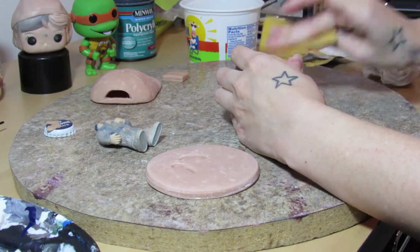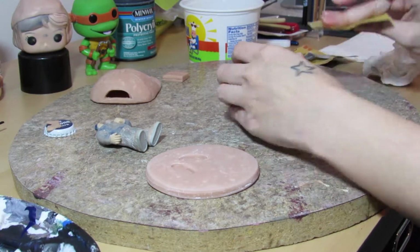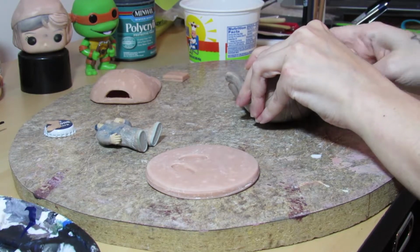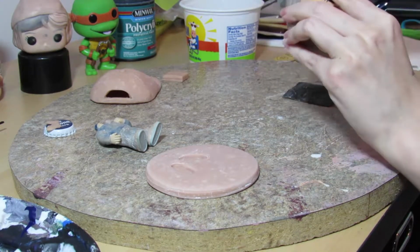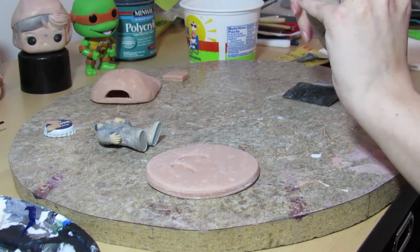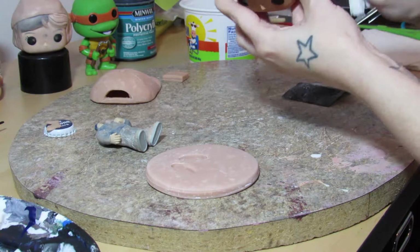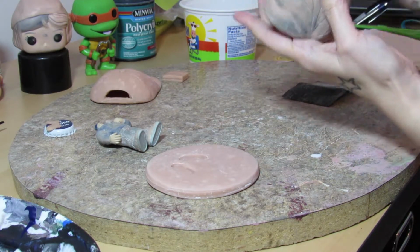So safety first, I always make sure to wear a mask, even though you're generally polishing with a fine sandpaper and you can't really tell that there's a lot of dust and clay particles, but it will definitely get all in your nose and your lungs. You don't want to do that. So safety first.